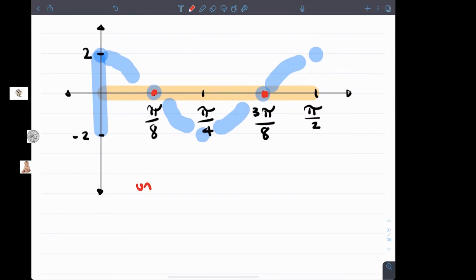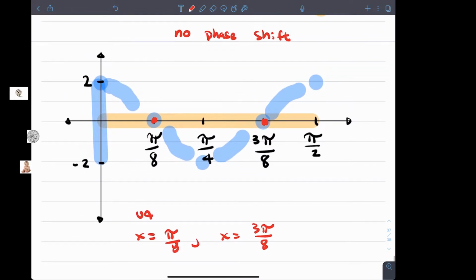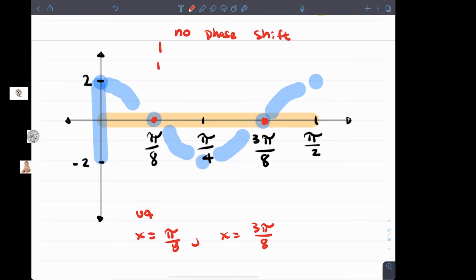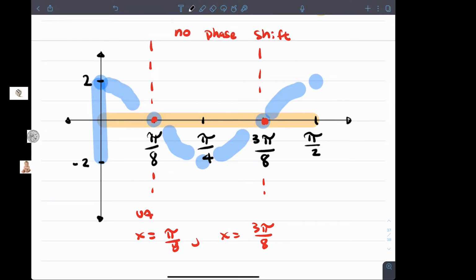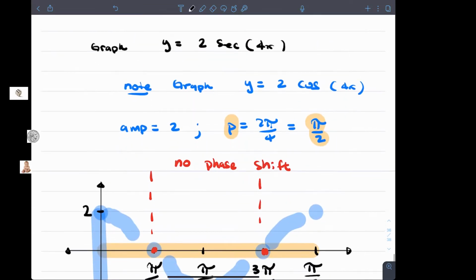So in other words, you now have vertical asymptotes at x is what? Pi over 8. X will be where? 3 pi over 8. Does that look okay to you guys? What are vertical asymptotes again? They're vertical lines. They're not on the graph at all. But they're vertical lines that go through what? Right? There's vertical lines here. They're imaginary. Your curve never crosses those vertical lines. So how do we start to graph? Remember the reciprocal part now? Because we're kind of done. We're now graphing secant, ladies and gentlemen.